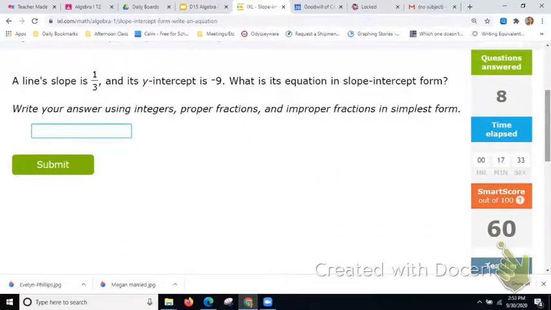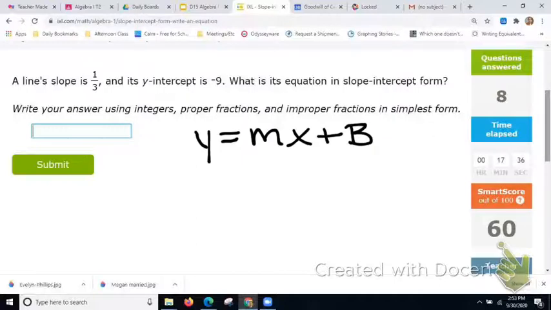All right, so this time, I know, the F word, we have a fraction. All right, so hold on. It wouldn't feel right if I didn't give you at least an example with a fraction. So again, y equals mx plus b. As always on these, this is my m.